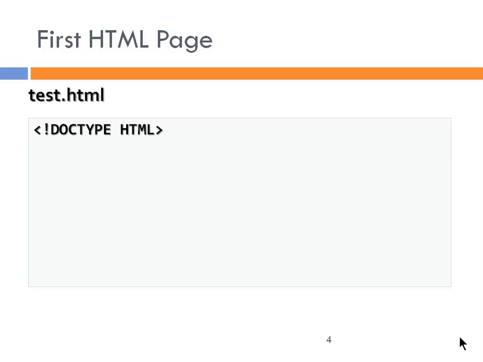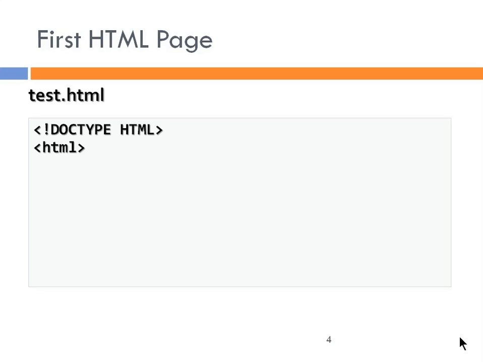So this first tag is not very much important. The doctype that I have written is not essential to write. You can only write the HTML opening tag. So doctype declares the version of an HTML document. You can start with doctype HTML or simple HTML. You can directly write HTML in your notepad. The doctype HTML is not essential, but you can write it. It is a good practice.